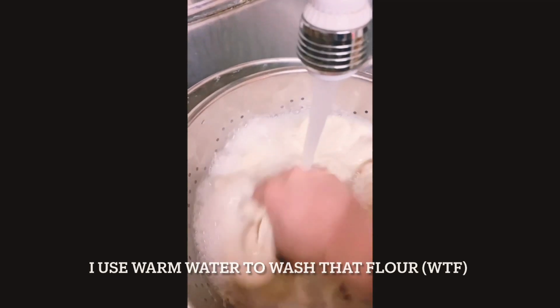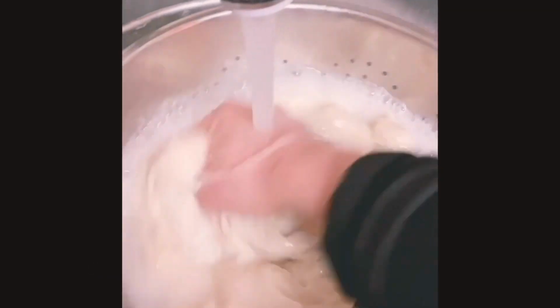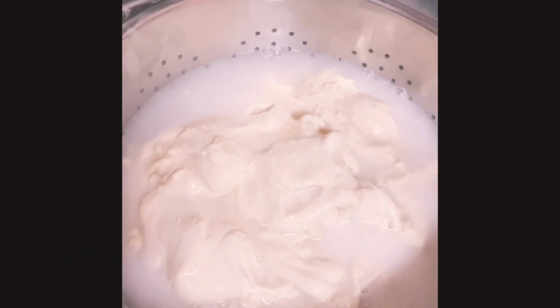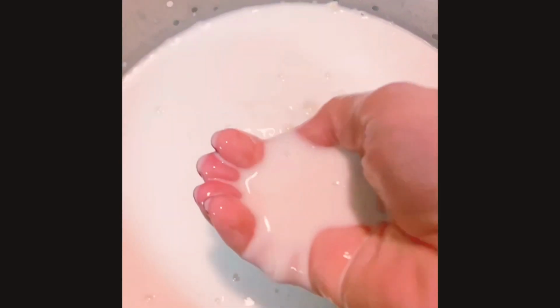Once you have filled the mixing bowl with water, you're going to go ahead and turn your faucet off, and you're going to massage that starch out of the dough as much as possible. You see here it has quite a milky appearance, and that's what you want to see. This means that you are successfully washing that starch out.